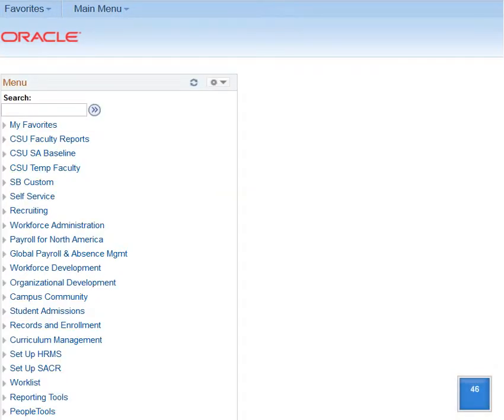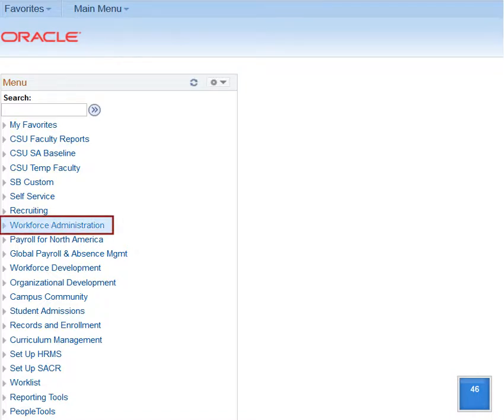Next, we are going to add a new value. When you use the Add a New Value page, you're actually adding a new record to the HCM 9.0 database. Prior to adding a new value, it is very important that you know whether the record already exists in the database. Refer to the CSU ID Search Business Process Guide to make sure the record does not already exist.